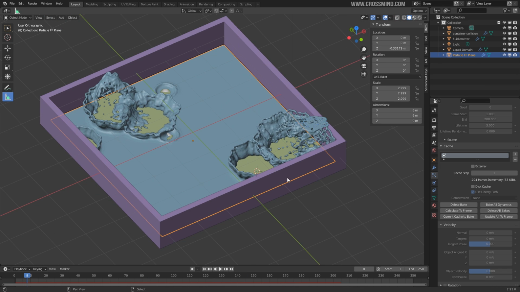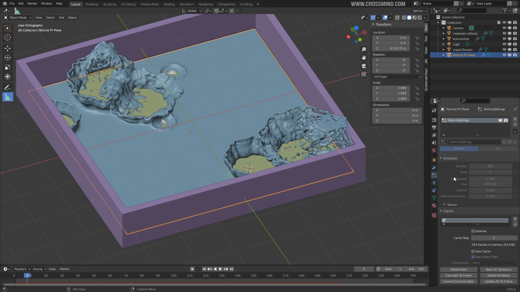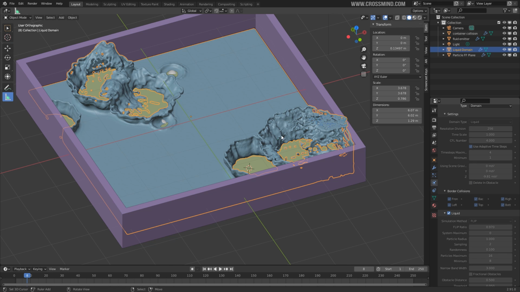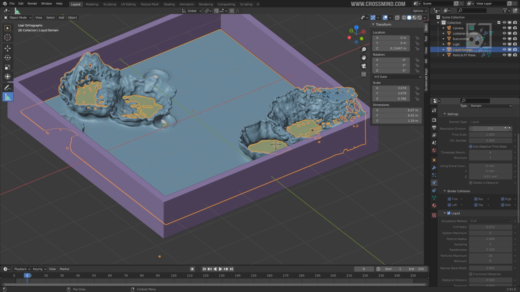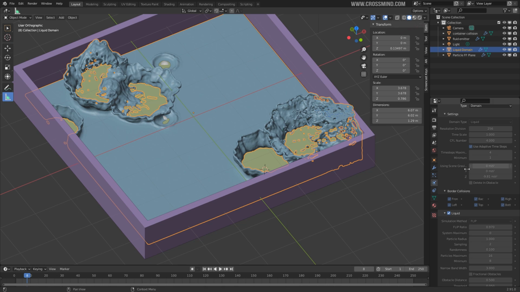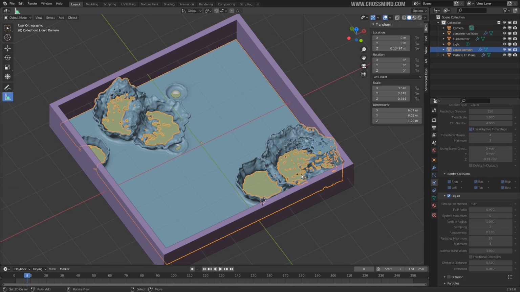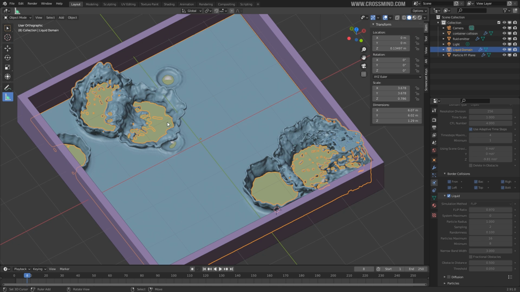All right, so I baked the simulation, and this was on 256. Let me just go to the settings over here. So yeah, we baked it on the 256, and time steps maximum 4 and minimum 1, just for the sake of tutorial purpose, because it was taking way too long. And I just want to tweak a few things about this.